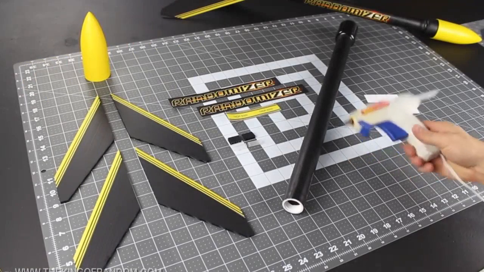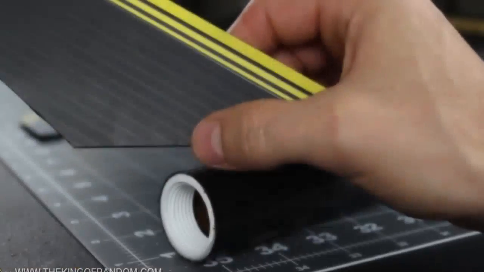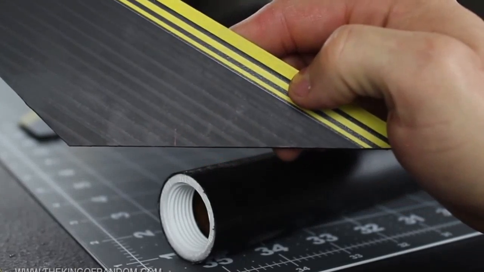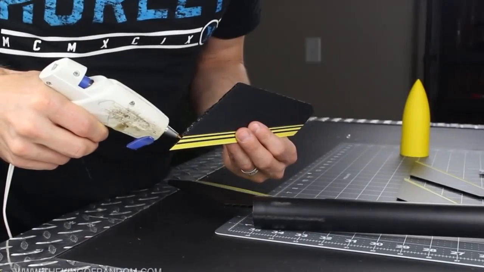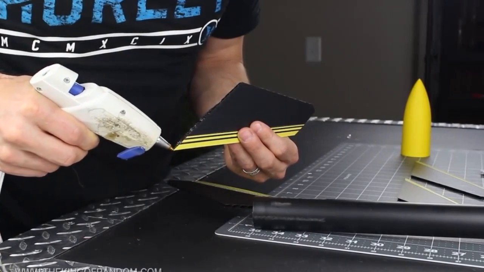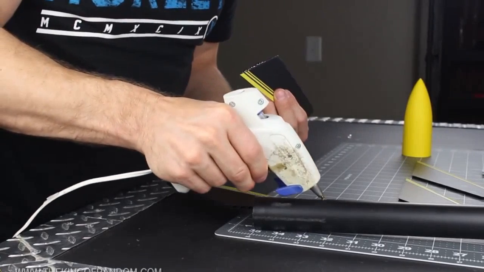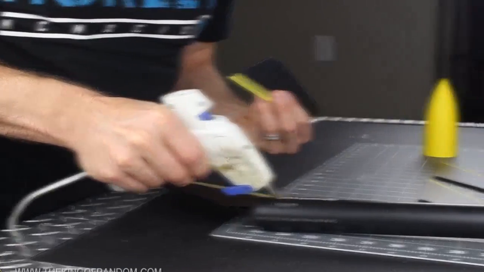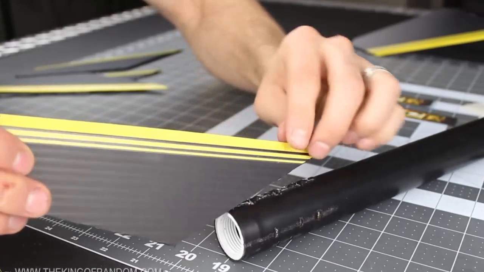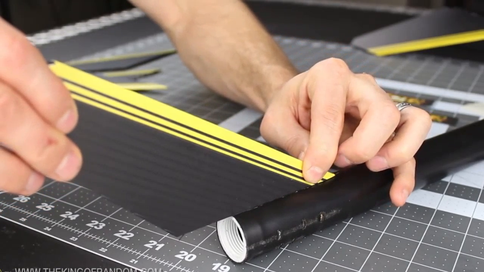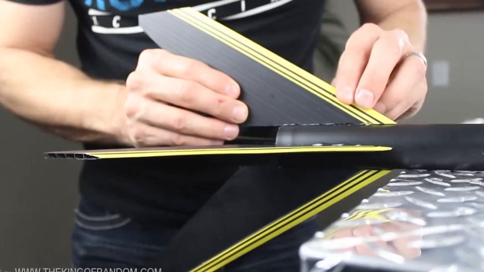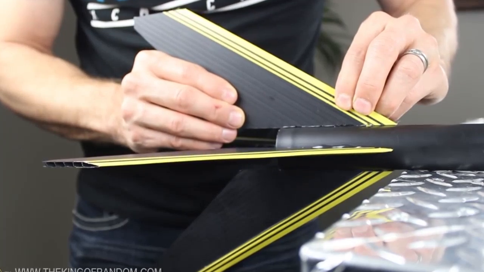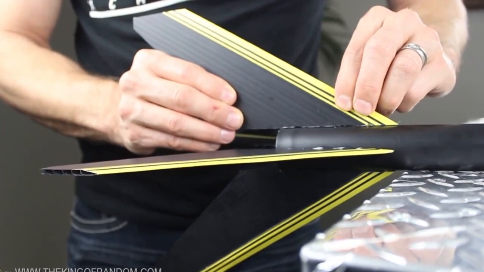Alright, the time has come to grab a hot glue gun, and stick everything together. Look closely at your fins for the little marking you made when you traced it out, and line it up exactly with the bottom of the rocket tube. Add a dribble of hot glue from the marking on the fin all the way down to the tip, then add another bead of glue along the line you scratched into the rocket body. Now double check the marking on the fin is at the back of the tube, and carefully press the base of the fin into place, and hold it securely for 20 to 30 seconds. Do the same thing with the other 3 fins, then take a look from the back to see if they're straight and in line with each other.